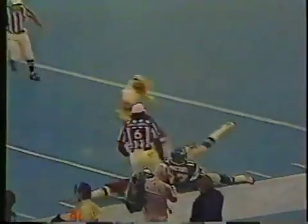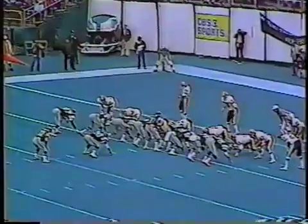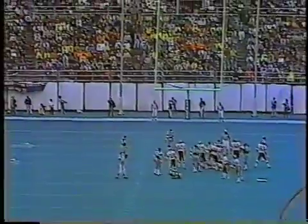Theismann gets his club on the board just before halftime with a pass to Riggins, 14-7 Philadelphia. Jaworski going up again, this time to number 17, Harold Carmichael. That's 100 catches now in 102 consecutive games to keep his catching streak alive. Montgomery goes over on a running play. The Eagles now have a 21-7 lead. Ron Jaworski, when he has a good thing going, stays with it. Wilbert Montgomery again. Touchdown, Philadelphia 28-7 over Washington.